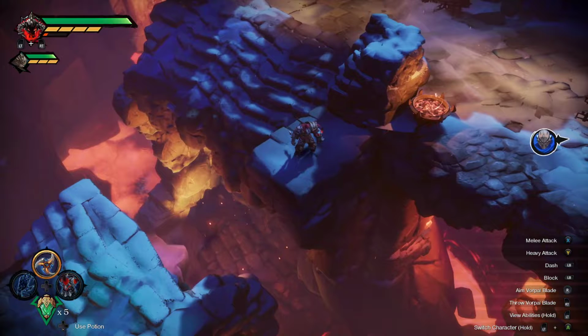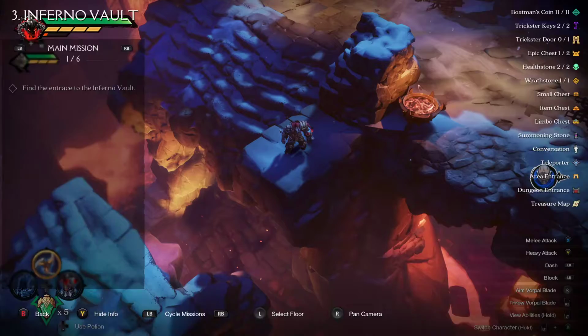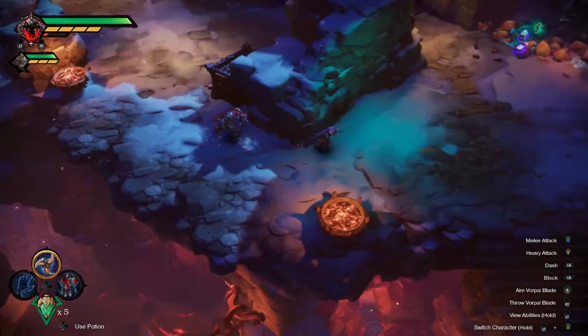And I'm not sure how we're supposed to get that. Flint's coin. The Boatman's coin. Yeah, this one. There's one over here. Oh, on the other side.